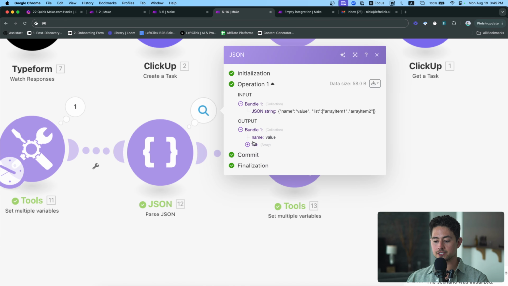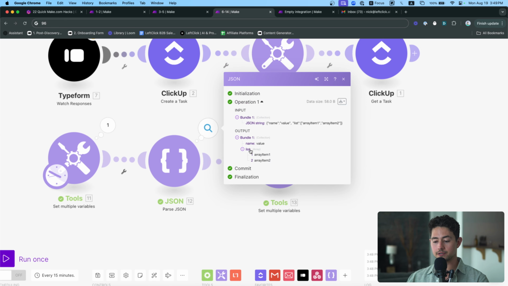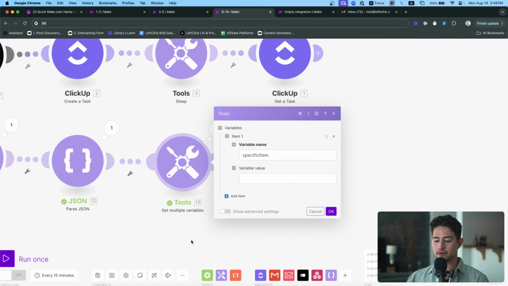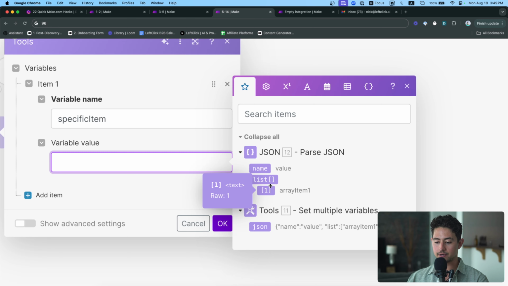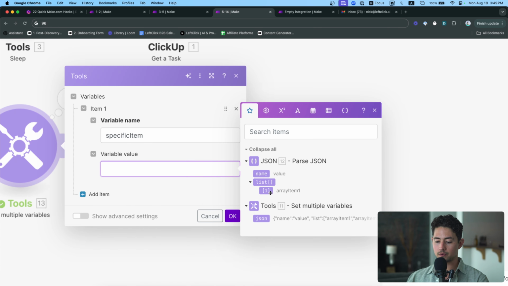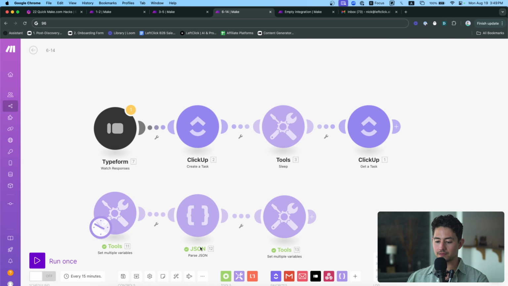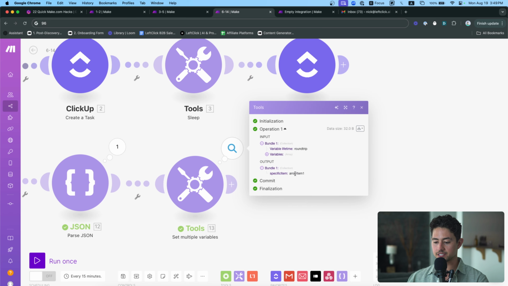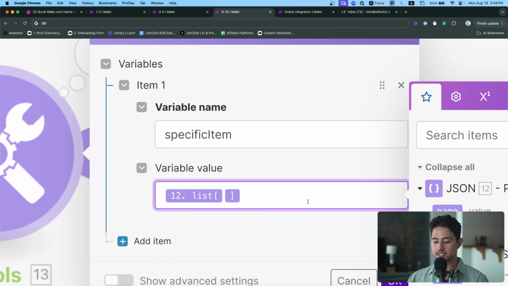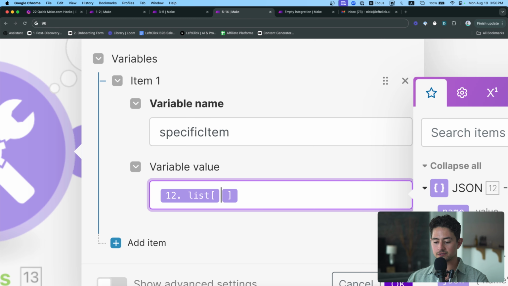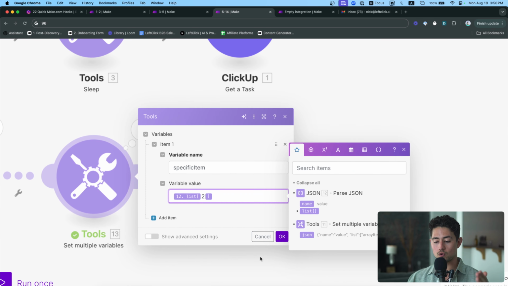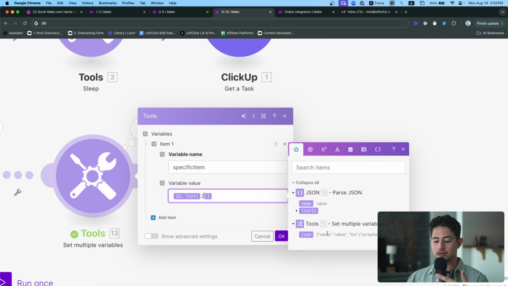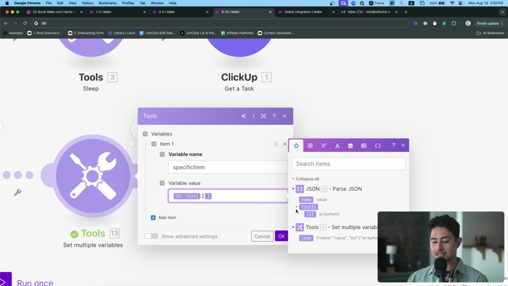If I go to the Parse JSON module, you'll see that inside of this array, we have array item 2. Well, the question is, Nick, if you click on this, how the heck do I get array item 2? I can only see array item 1. Well, the trick is, if I were to click array item 1 here, and I were to run this, and go back, you'll see that this successfully picked up array item 1. But you'll also notice that all of a sudden, in this variable value field here, there's a space. The purpose of the space is to allow you to select specific elements that are ordered starting from 1 and then ending at however long the list is. So if I wanted to get the second item, I would go list and then I would go 2.